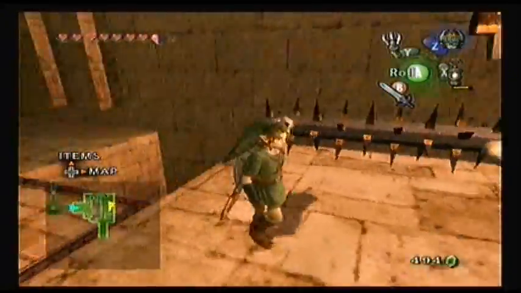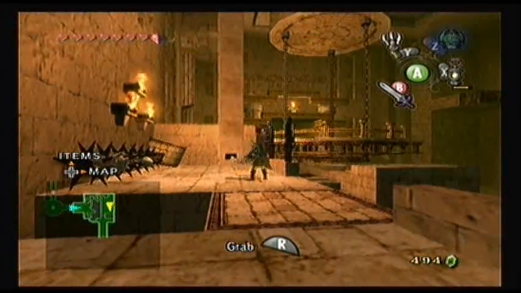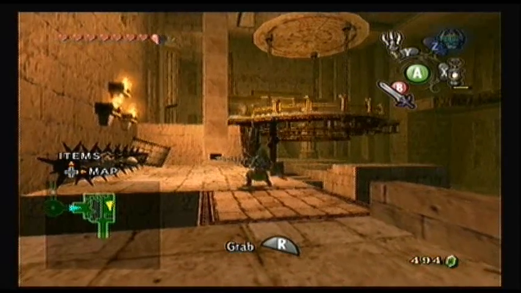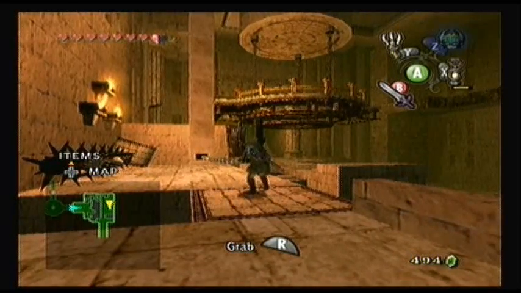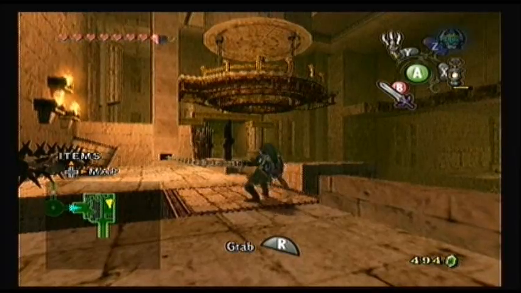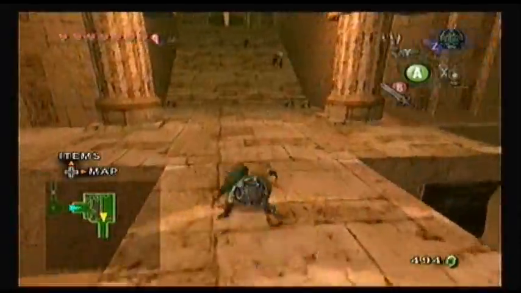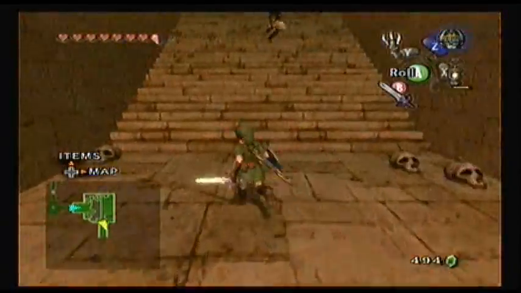All right. Now that I've moved that block over there, I can actually walk across it. And I'm going to need to do that because I need to go ahead and pull this chain as far back as I can pull it. You'll hear it kind of click in place, and then Link won't be able to pull anymore. Let go of it, and then quickly go underneath it before it crushes you. And you have quite a bit of time to move, so I wouldn't worry too much about that.